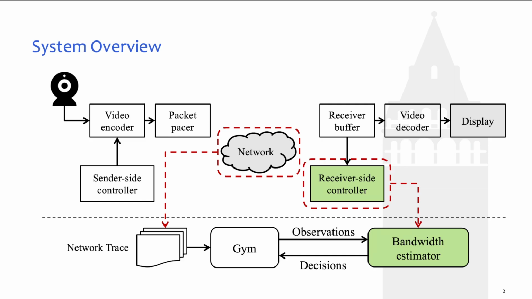Firstly, I'm going to give an overview of a typical WebRTC transmitting session. For a WebRTC session, a media stream is first compressed and then packetized to an RTP packet stream at the sender side. At every decision-making interval, the receiver-side controller estimates bandwidth based on a set of metrics measured from received RTP packets. Afterwards, the receiver sends the bandwidth estimate back to the sender via RTCP packets, allowing the sender-side controller to decide the sending rate.